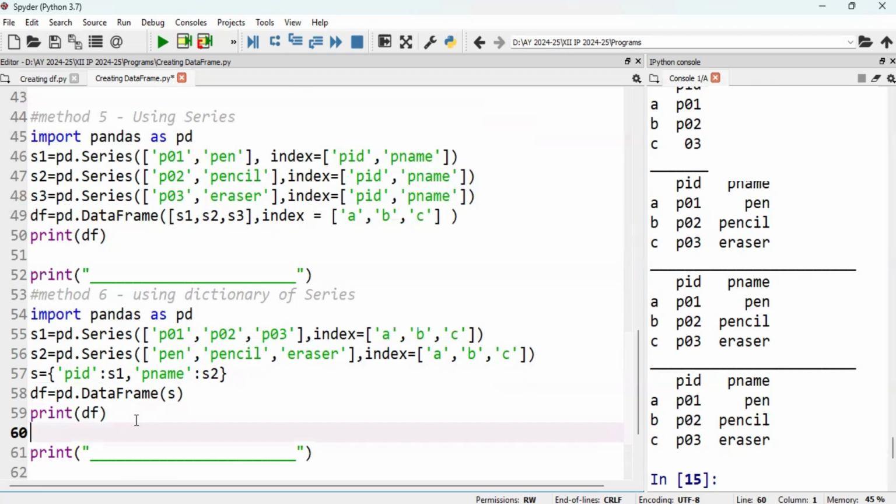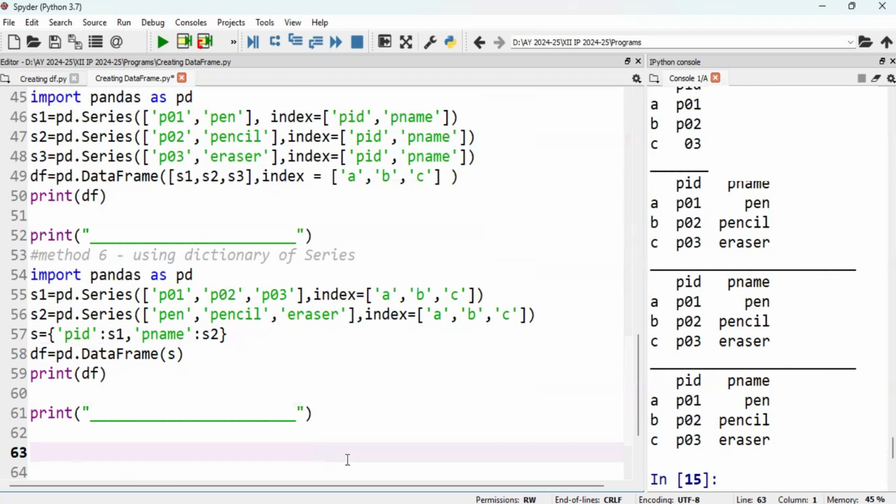Now we will just see the last method, that is using nested dictionaries. That is, inside one dictionary you will be having another dictionary. So this is method 7 for creating a non-empty data frame, that is using nested dictionaries.